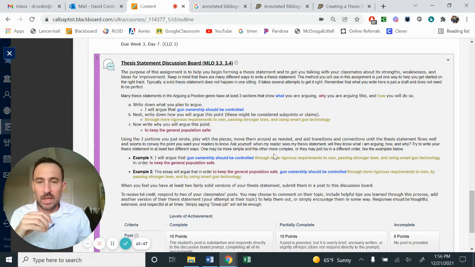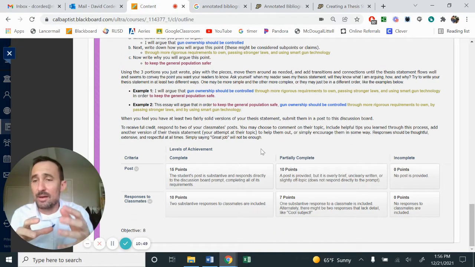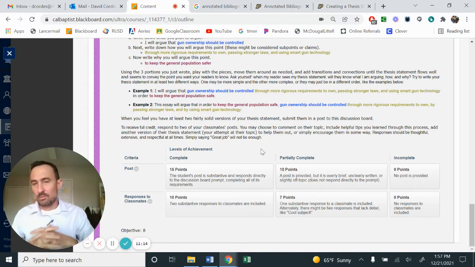So take some time. It says here you can have anywhere from 2 to 3 sentences. If you can get it in one solid, cohesive sentence, congratulations, that's awesome. But you are really looking for the thesis statement that's going to help move your paper along. What is going to drive your paper for 10 pages that you are constantly going to come back to and reference?